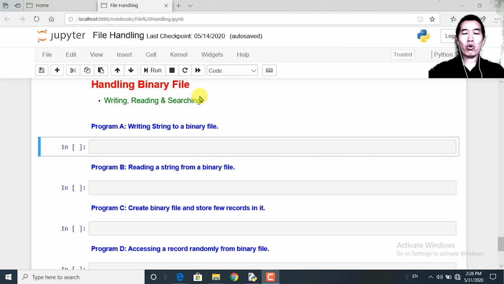But when you try to open the JPG file, the image file, the music or video files, and try to understand a bit of it, you will not be able to understand anything. It's all scrambled. It all appears as garbage, strange and weird looking characters.